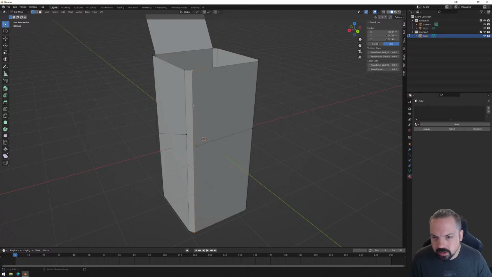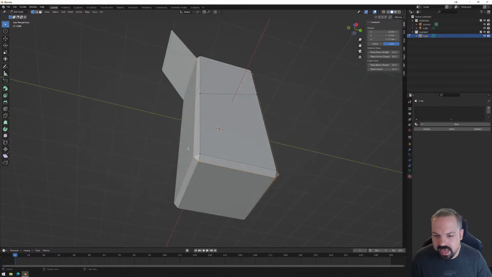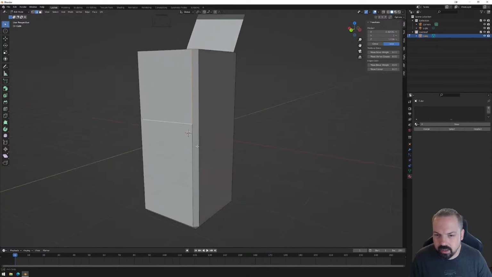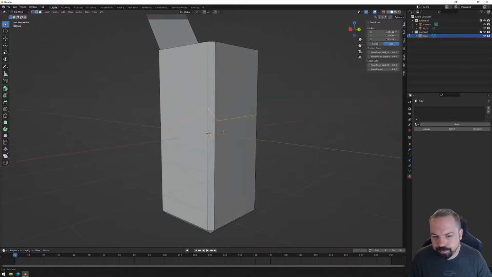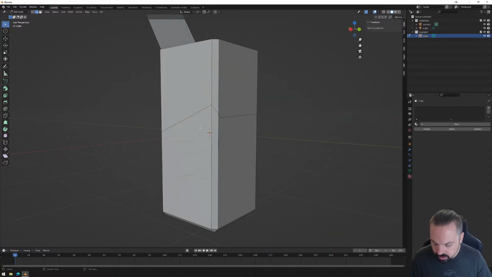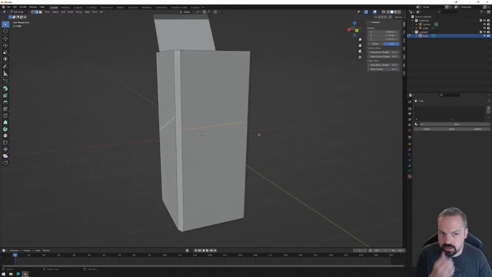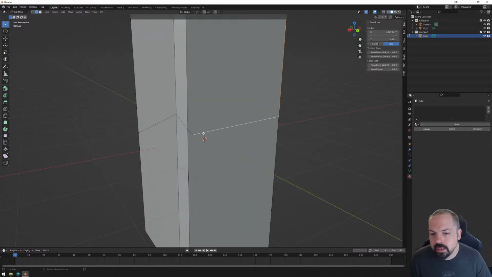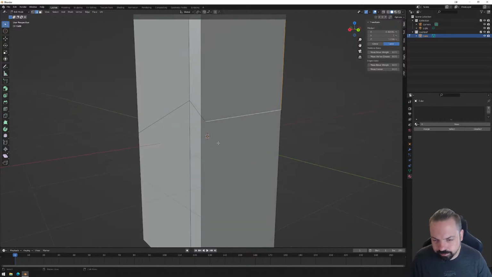If I hold Alt, I will select the edge. So this is maybe clearer in this mode. So if I do Alt and click, it will select the edge. And this is where edge loops come in handy because you're selecting edges all the time if I want to scale or move or modify. So that's useful as well.